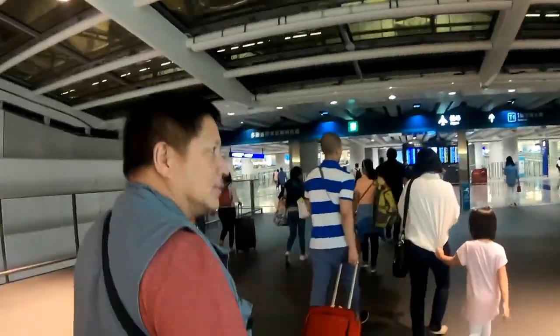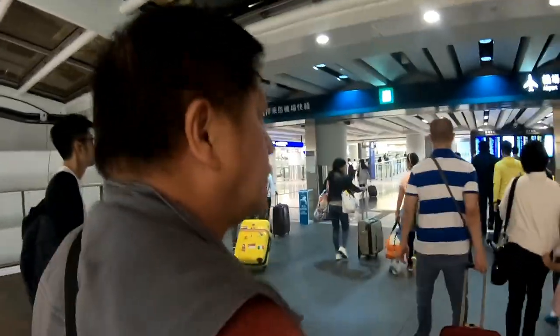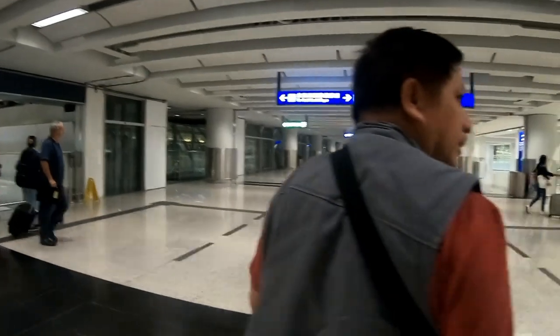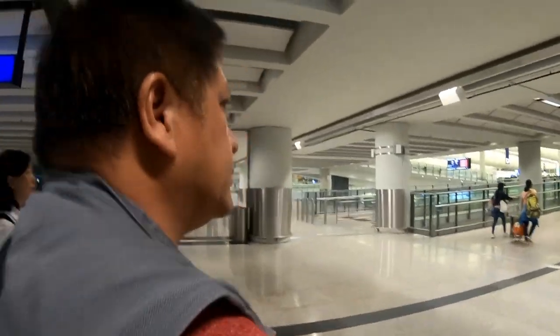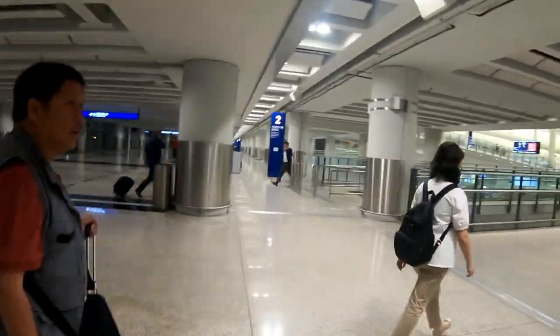Where are you now? Airport. Going to Terminal 1. At Terminal 1, we don't have to go to the check-in counters as our luggage was already checked in at the Kowloon station and we also have our boarding pass. We still arrived early, so we have to wait for the posting of our departure boarding gate at the flight information display.